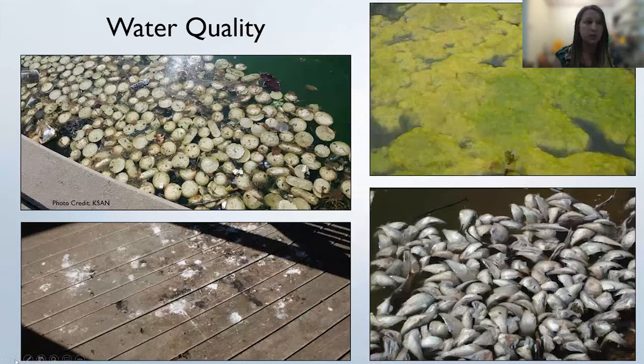And the other reason is when we feed ducks and geese, we artificially inflate their population beyond what the ecosystem can handle. And that causes issues. That's bad for the ducks. It's also bad for the water body because ducks tend to poop a lot, and a lot of it goes into the water, which can cause issues with bacteria loads as well as nutrient loads and lead to problems like eutrophication and fish kills later down the line.